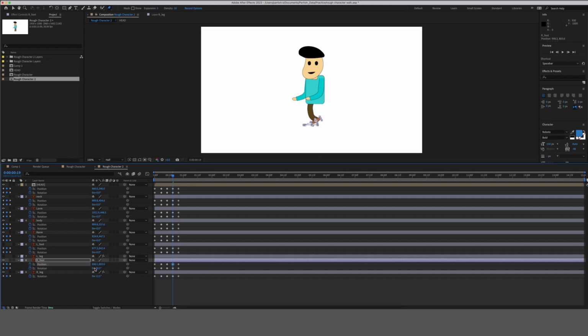Okay, looks good. So now we can see my leg and feet are both moving together. So our character's legs are almost ready.